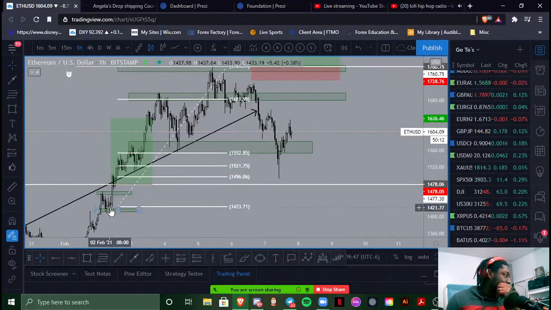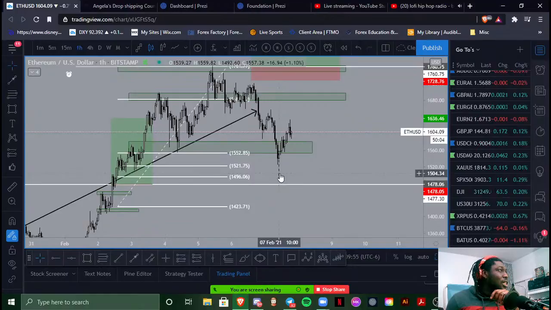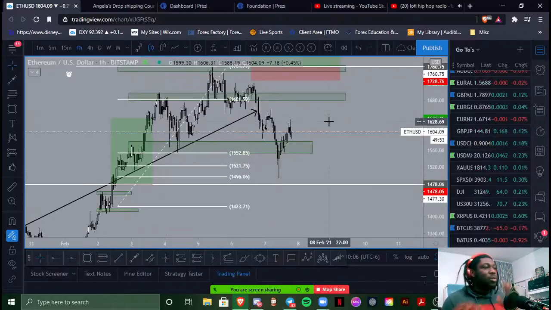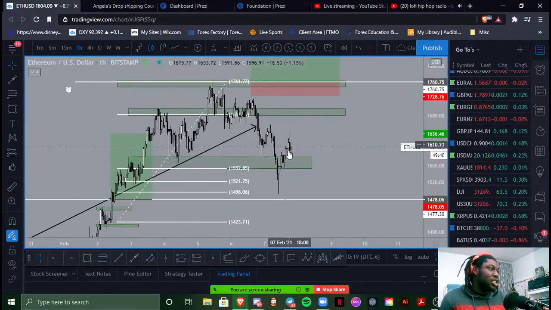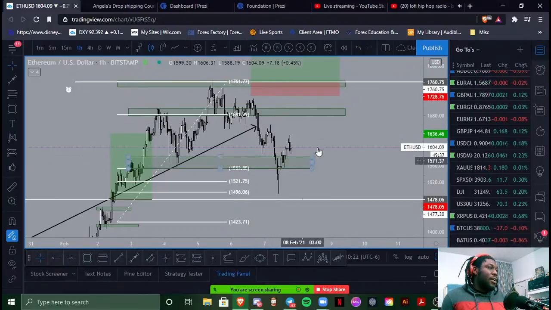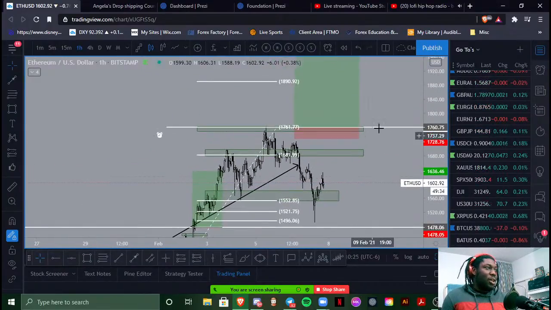But look at this. From this bullish move, pushed to the upside, retested, came to 1492.60, the 78.6 fib, and then pushed to the upside. That's why I like cryptocurrency so much, because they follow my fib orders the best. And so since I got that, still I didn't get the entry that I wanted. I think the entry that I had gotten was here, and I didn't like the entry, so I just took some profits right here and got out.